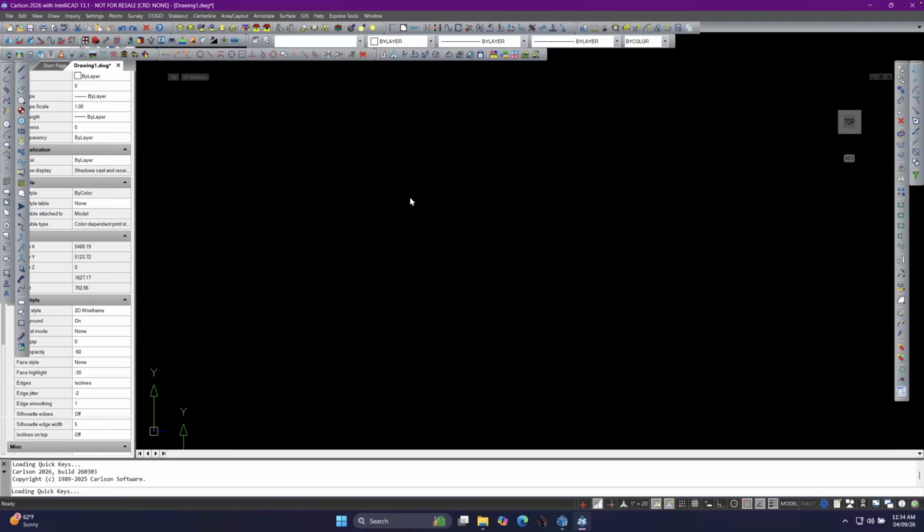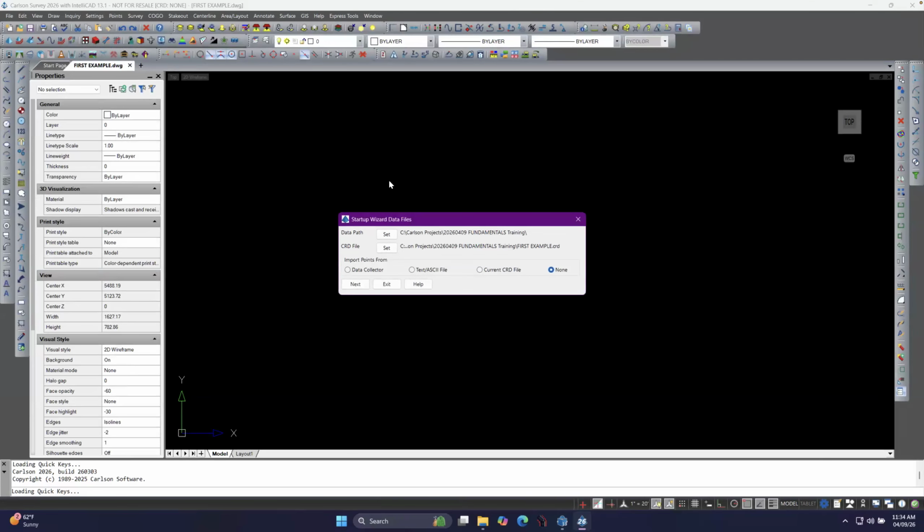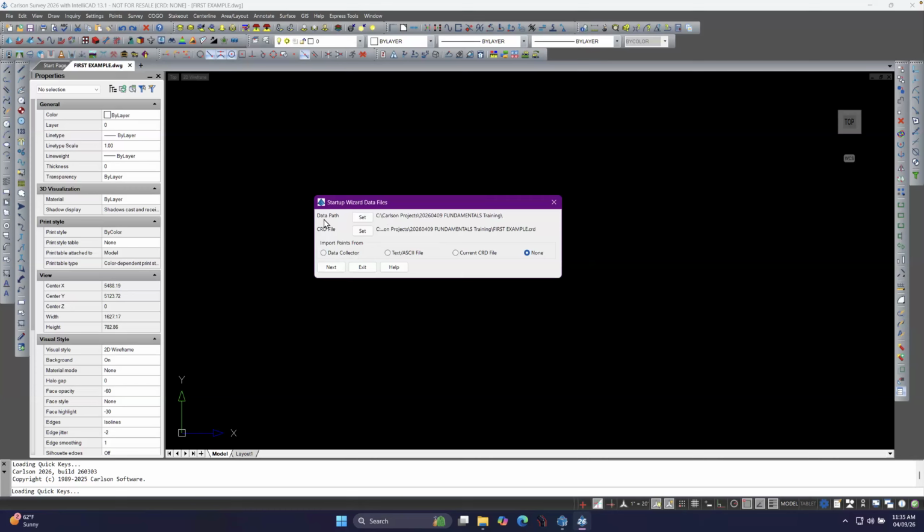And it's going to go through a couple of things, and then it will say, no, I keep getting that. All right, I'll set that here in a minute. And then you're going to get this where it says Startup Wizard data files, and it says data path and coordinate file.